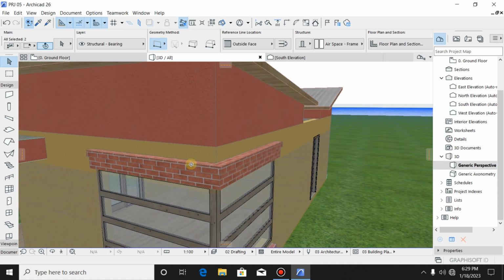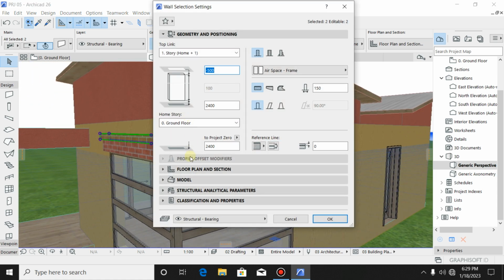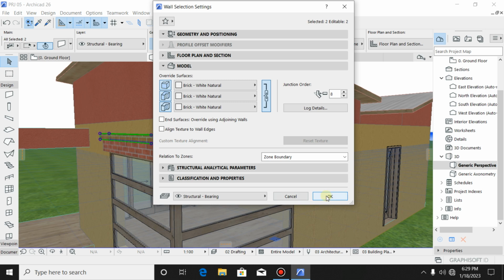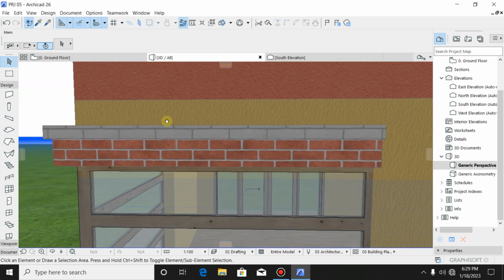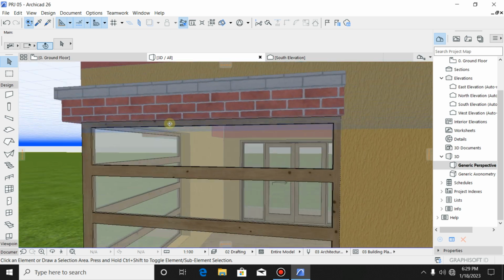which is, let me change the material so you can see better. I'm gonna keep it white natural. As you can see, now I have a step.